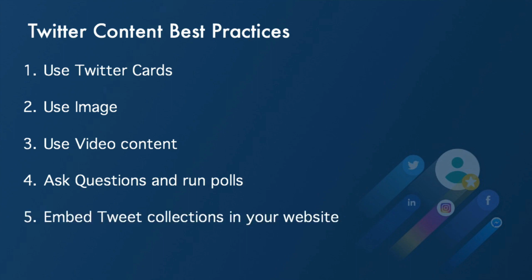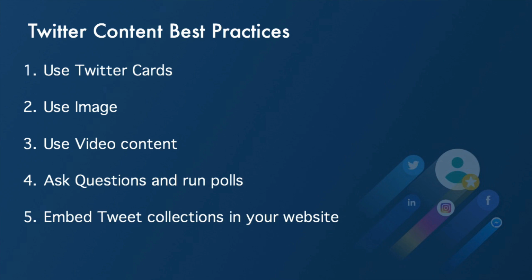And the 5th one is embed tweet collections in your website. So maybe you can take great conversations in your industry which happen on Twitter, collect all of that and put it on your website in the form of a blog post, so that people who read that blog post click on your Twitter profile and start following you on Twitter too, because you are having an interesting conversation going on there in the industry.